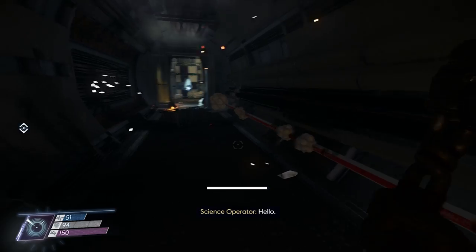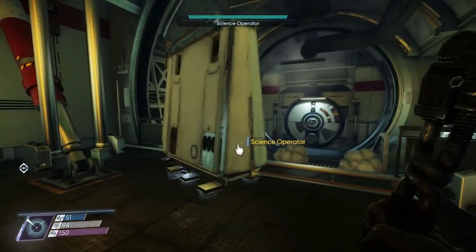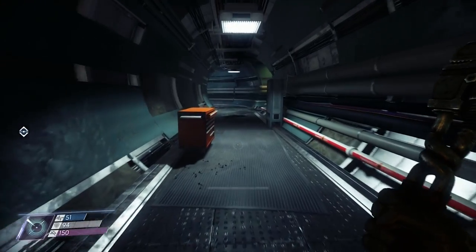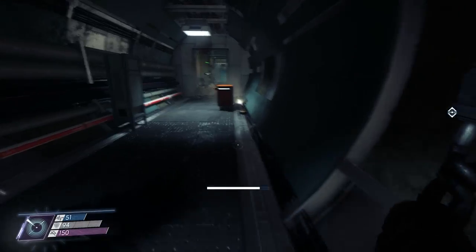That was secure. Hello. Would you like to fix my... hello, can you... there we go. Oh, you can't fix anything. Live exam morgue. I've already been in here, right? Pretty sure. Yeah, I've been in here. I recognize the thing on the left.